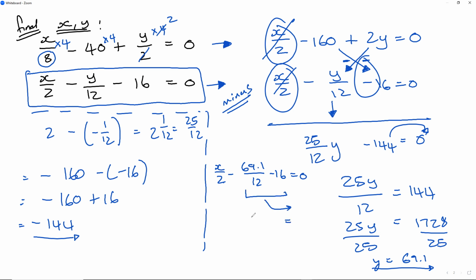I'm going to bring that into a single digit and then move it across in one go. So on a calculator, I'm going to press the fraction button, and I'm going to go 69.1 over 12, and then subtract 16 from it. It becomes negative 21.758. On the other side, it becomes positive 21.8. And then I'm going to multiply that by 2. It's 43.6. So x is equal to 43.6. Well, there we go. There are the coordinates: 43.6 and 69.1 will be the coordinates for this particular question.